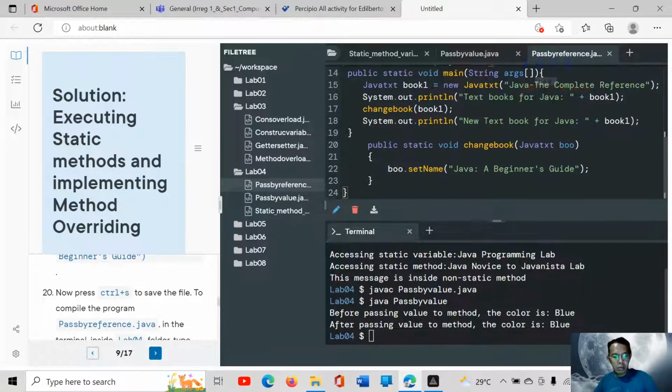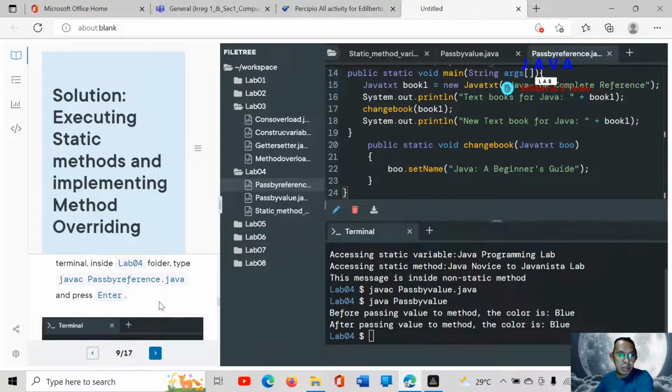Then save it first and compile the code before running. Okay, enter.